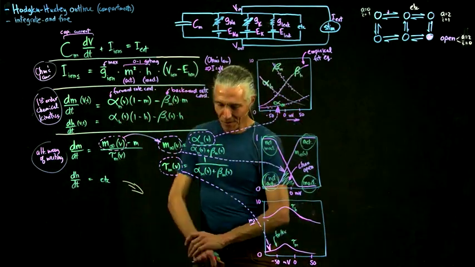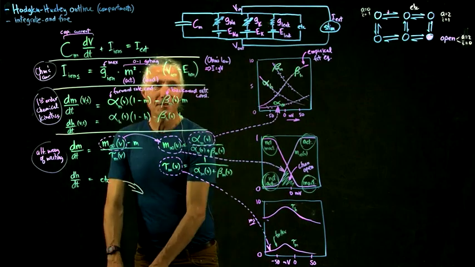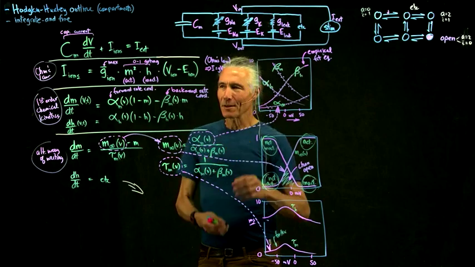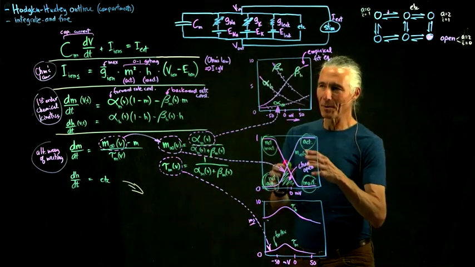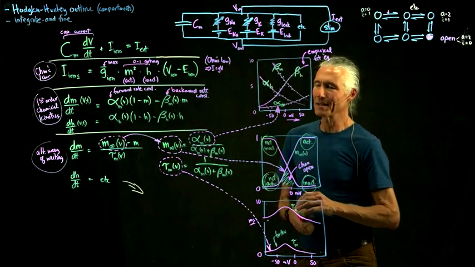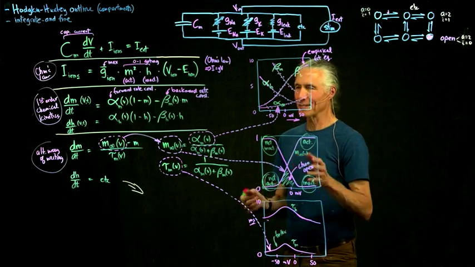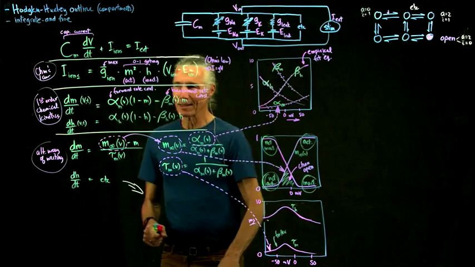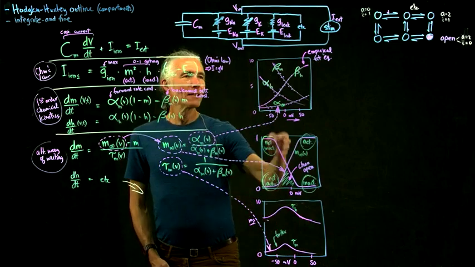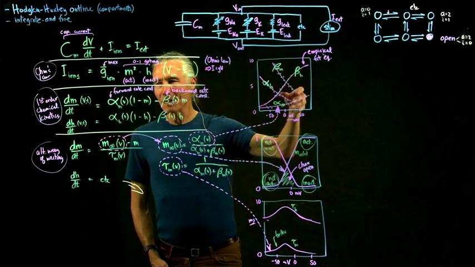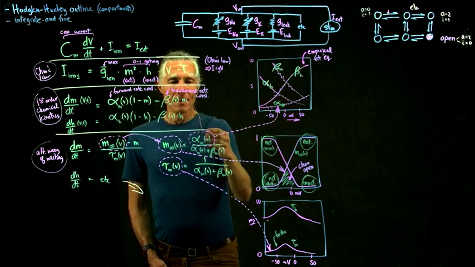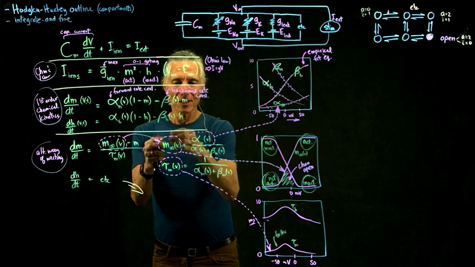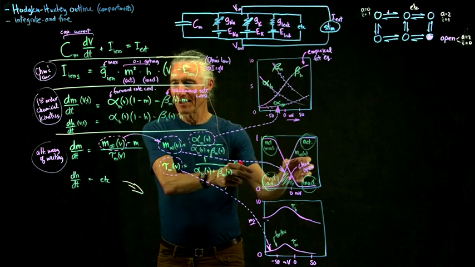So now we've finally gotten to the end of the Hodgkin-Huxley. We put up all the different variable names that you will see if you ever look at any paper on Hodgkin-Huxley. We didn't describe how you actually use this now. So we collected some voltage clamp data, fit some curves to it. Those curves fit in here, and then we use them to generate this guy, which generates that.